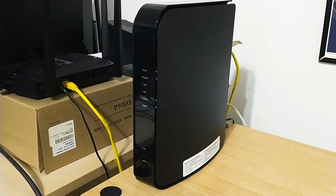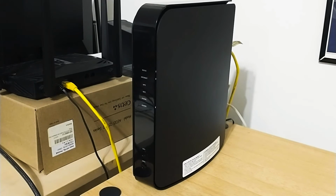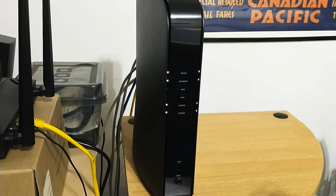So let's take a closer look at this really, really fantastic new modem router combo from Optimum, the Ubee 1340. Okay, so let's take a look at the front of this modem router combo, and let's see what it says on the front, and the indication lights and the buttons, etc. So from top to bottom, it has DS, US, downstream, upstream, internet, WPS, Wi-Fi, phone, power, and below that is a WPS button and an info button.